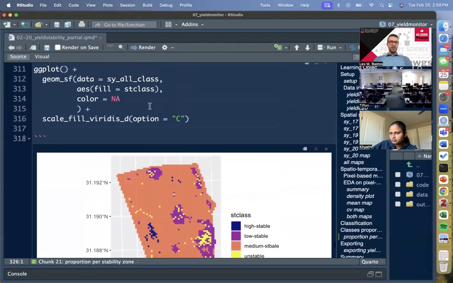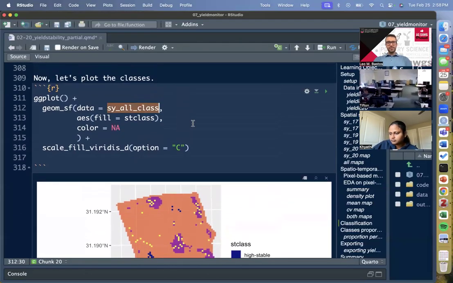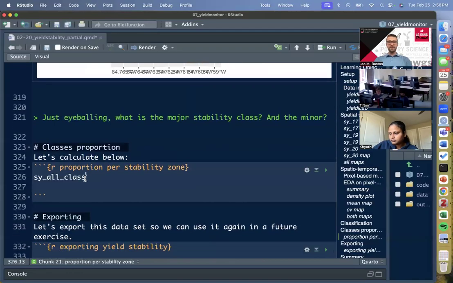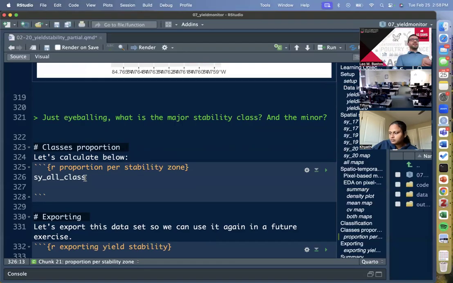So we're going to start off with this object SY all class, right? That's the one that has the ST class. And we have not done this in this class, I don't think. But maybe, as we're walking through this, try to check in with yourself and see, could I have guessed those steps? Would those make sense given what I already know on how to do this?